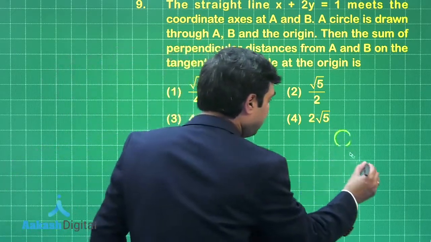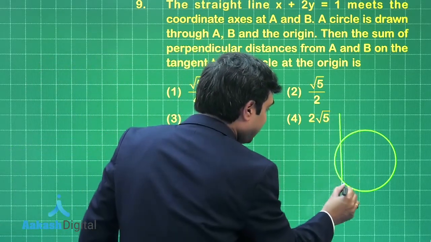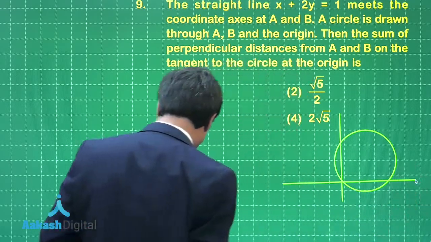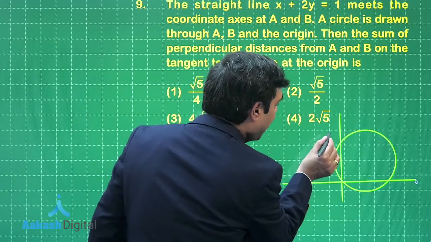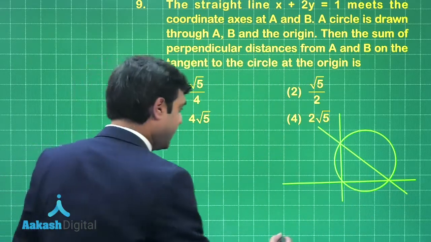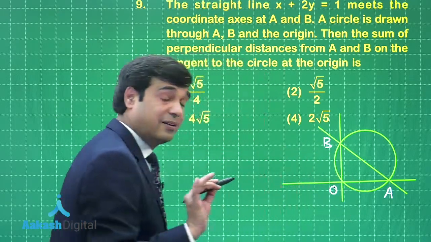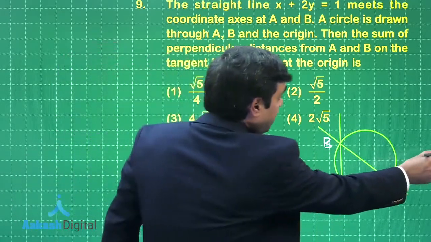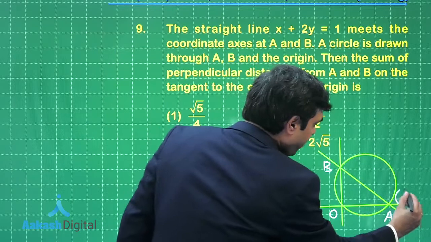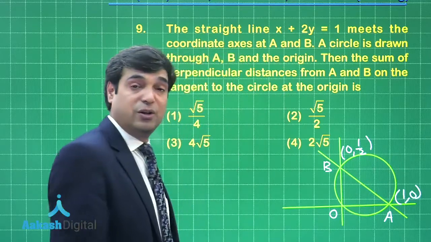Say we have a circle, right, which is intersecting coordinate axis at A and B and also passing through origin. So, situation is something like this, and in fact there was a line which had intersected with coordinate axis at A and B. Let us mark it A, B, origin. This is clear. Now, line given to me is x plus 2y is equal to 1. When you put y equals 0, this is 1 comma 0 and this point is 0 comma half and origin is known to us 0 comma 0.